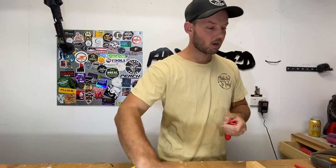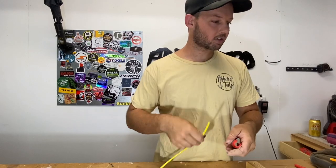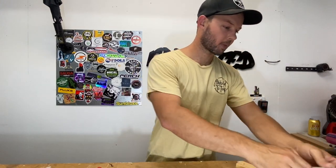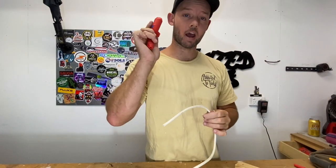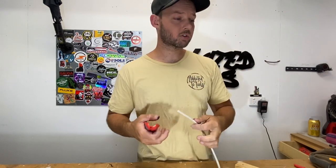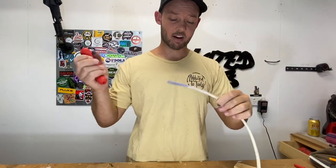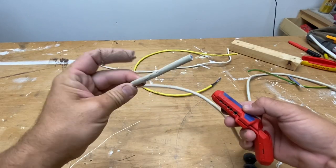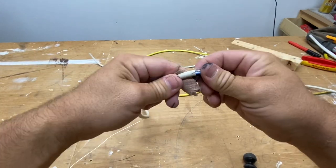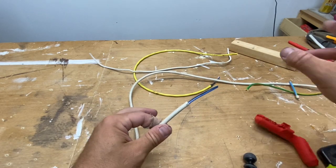What this is great for is a lot of your smaller circular gear — so you've got the Nexus cable, I'll grab just a bit of SDI, and also your flex. That's when I absolutely love using this. Starting off with the flex — this is just 1.5, your usual stuff — as you can see, nice and easy. Just a bit of flex 1.5, throw it in the end there, quick twist and pull — no nicks, nice and easy, nice clean cut, and there's no stretching either.